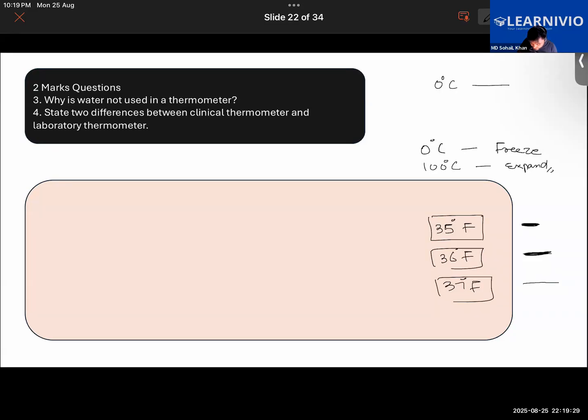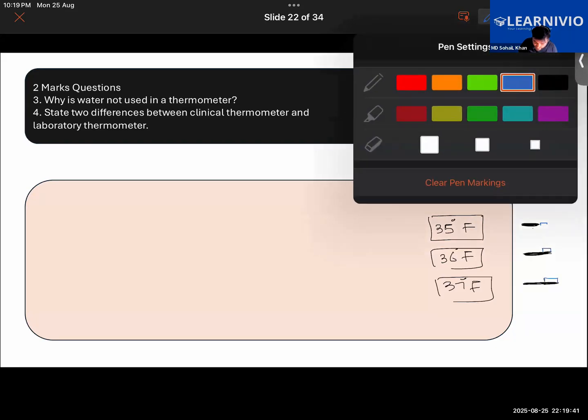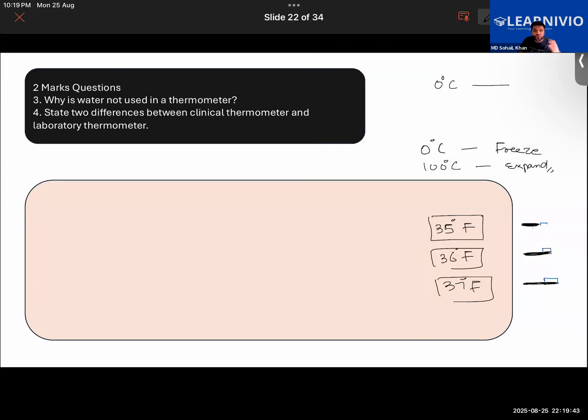Yeah, then it expands like this. So every time it is expanding in a uniform manner, like this much of expansion here, this much of expansion here, this much of expansion here. Let's say, for the sake of explaining it, here it has expanded by 1 millimeter, here by 2 millimeter, here by 3 millimeter. This is not accurate, but it expands uniformly.